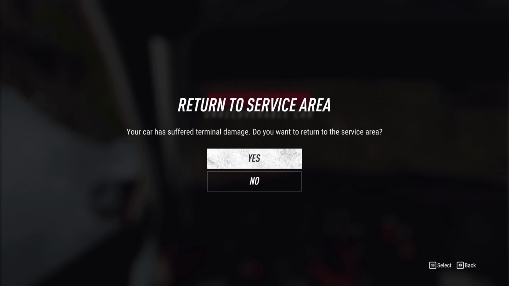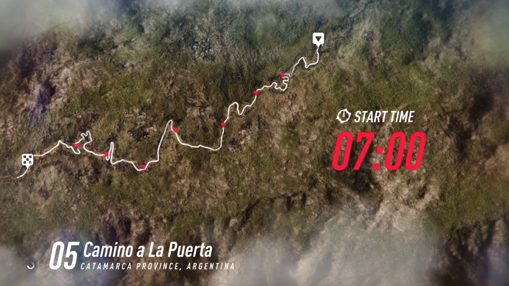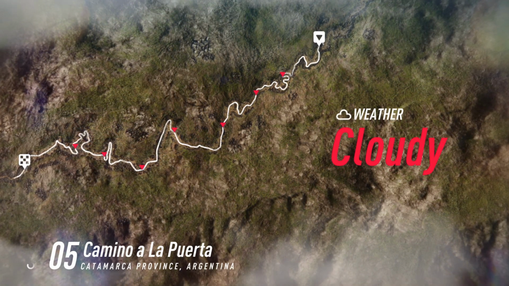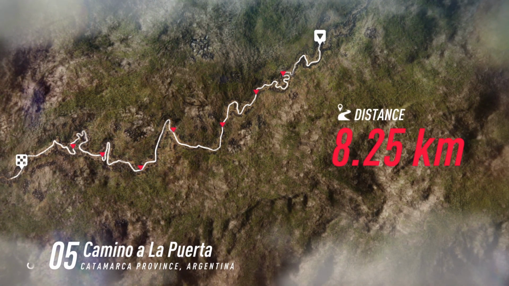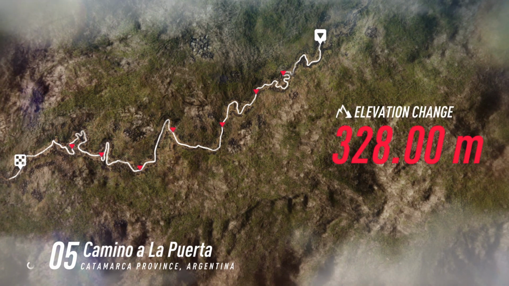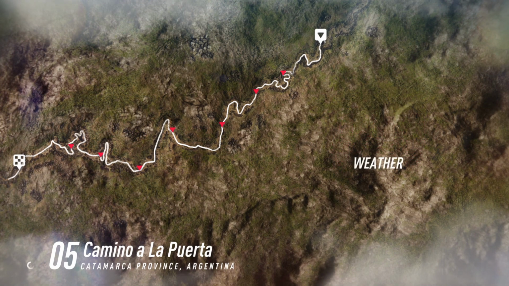Well, okay, let's return to service area, I guess. The last stage, Camino a la Puerta. Slightly long, slightly curvy, what we've sort of figured is gonna be the thing here. So what does that make us? I think that made us sort of retire for that stage, but since we do have service, we can maybe fix something? I mean, we have terminal damage.